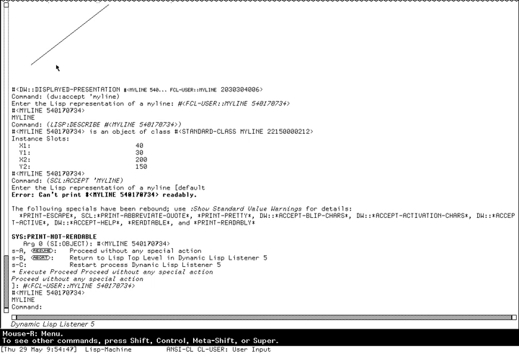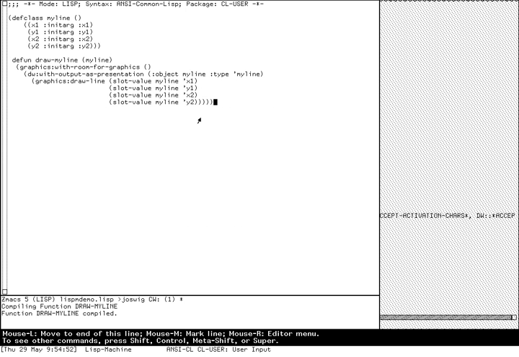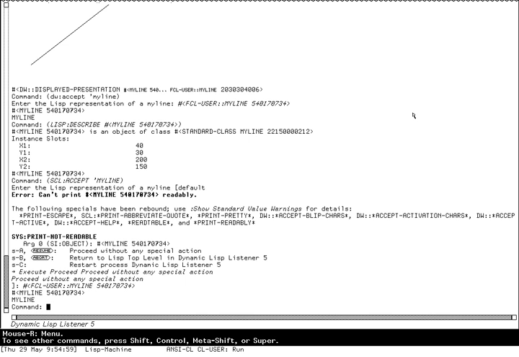Okay. So you see objects can be made mouse sensitive, and you can associate graphics output with objects.